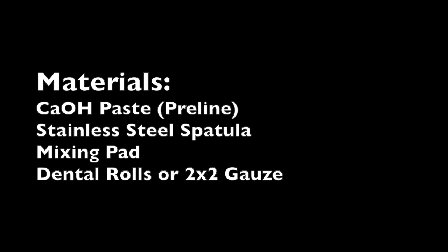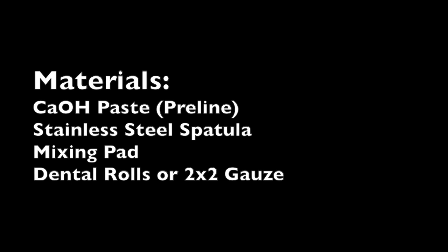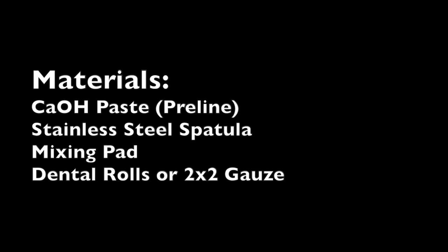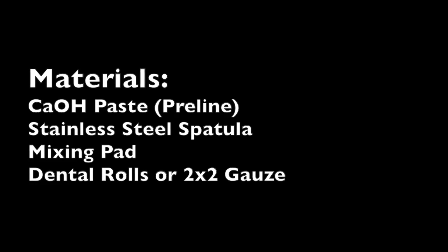The materials you'll need to take care of acutely fractured teeth include pre-lined calcium hydroxide paste, a stainless steel mixing spatula, a mixing pad, and dental rolls or 2x2 gauze to dry the teeth. Make sure the tooth is dry before applying the calcium hydroxide paste. A supraperiosteal injection will make the procedure more comfortable for your patient.